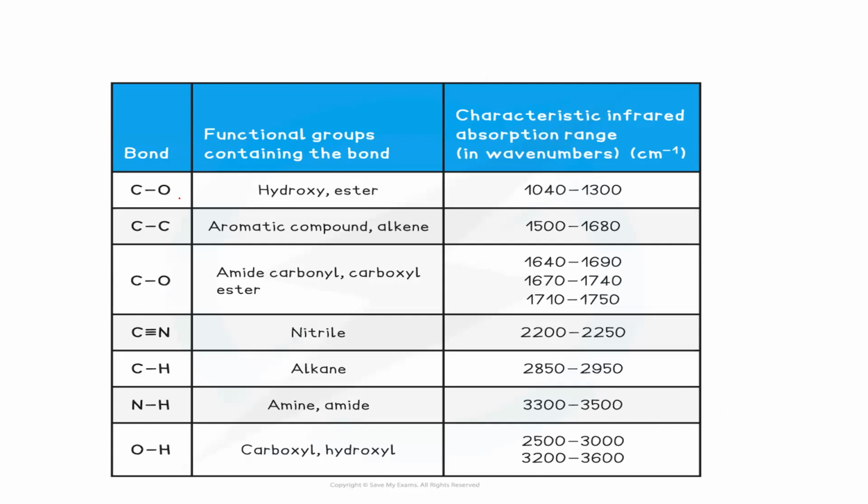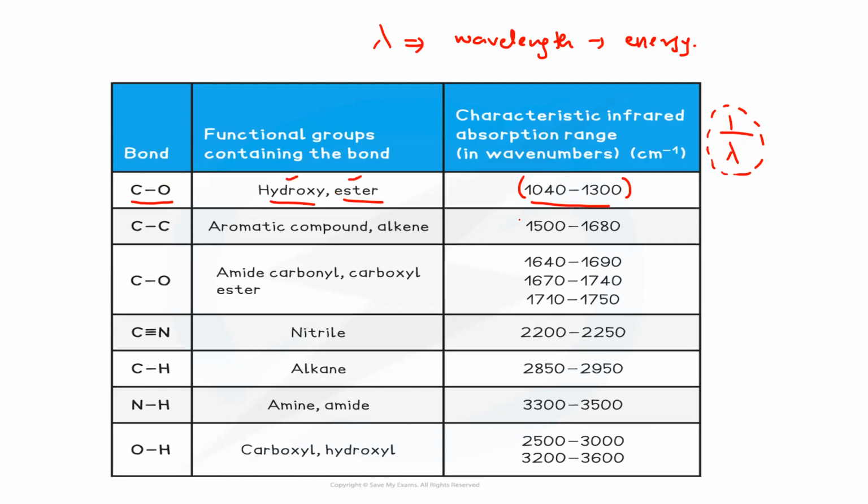Just for your understanding, this shows that if my organic functional group is carbon and oxygen, it might be a hydroxy or ester. And the wave number is the reciprocal of wavelength, that is 1 over wavelength. If you remember wavelength in physics, wavelength was supposed to mean the length of a wave, right? Or it represents energy, right? So if I'm supplying energy, this energy is absorbed by these functional groups, and the energy range is changing for different functional groups.